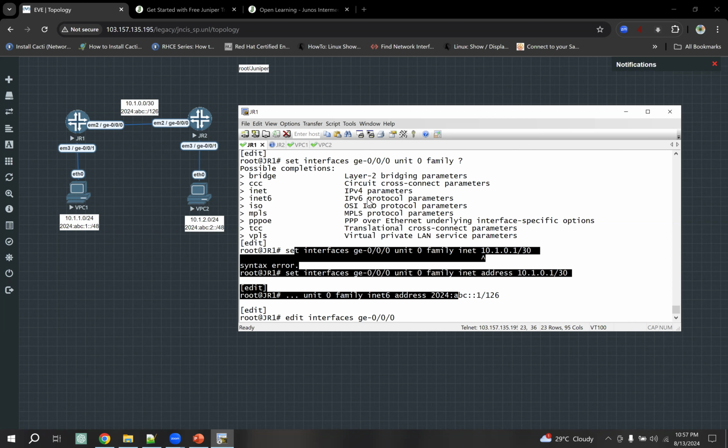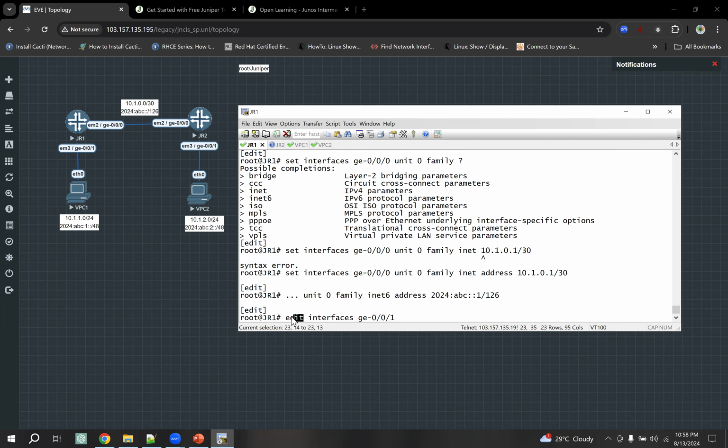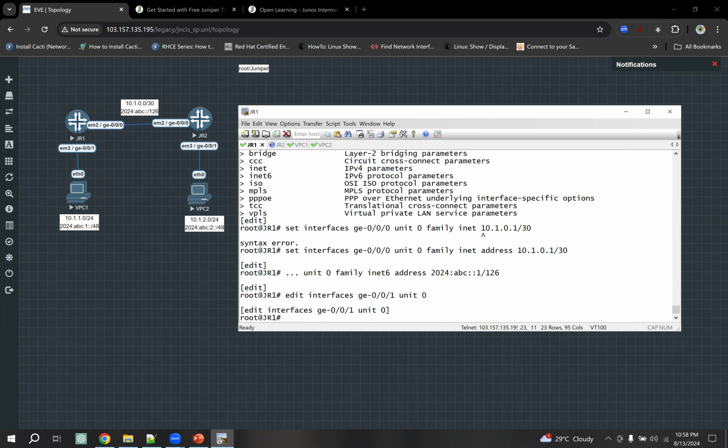This is one format to configure the IP addresses, and you can also go edit interface ge-0/0/1 like this. Here, edit means cd, change directory. Now I move to the interface, then the interface ID, then unit 0. Now I am in a specific section, the interface section.